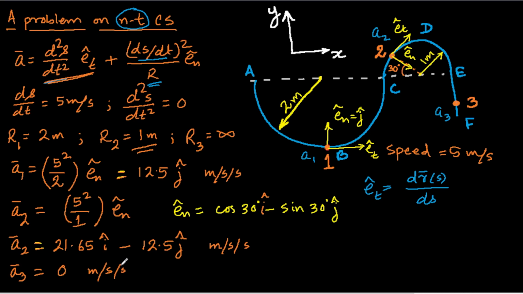So that is how you should find out acceleration. And the point which this example wanted to tell you is that you should look for Et and En, how to figure them out from the map of the road. In this case, because the map was simple, they were semicircles, in a Cartesian coordinate system we could write Et and En easily. So that's the gist of this problem basically. Let's meet with another problem in the next video.